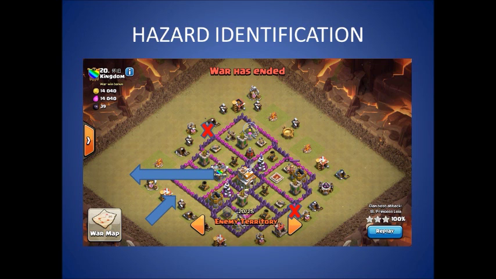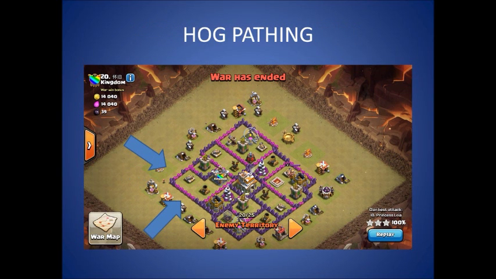2 poison spells will... Okay, so that is a lure. You'll see it when we do the replay, and that is how I dealt with the hazard identification. So now the clan castle is gone. There's no dragon there anymore. So my next is hog pathing, the second part of the triad.